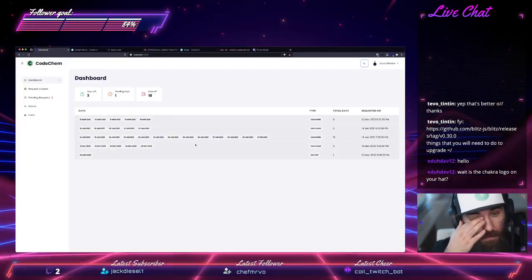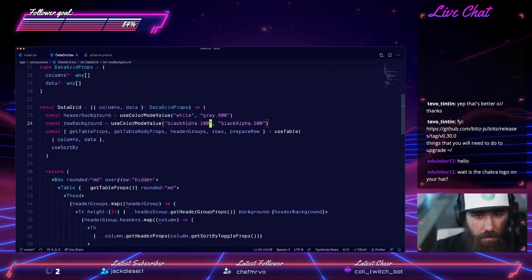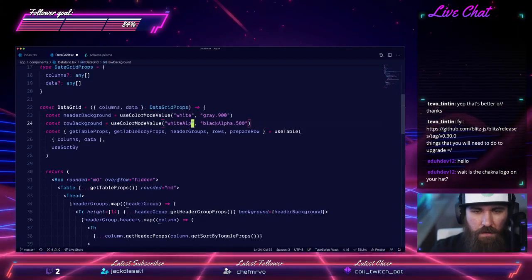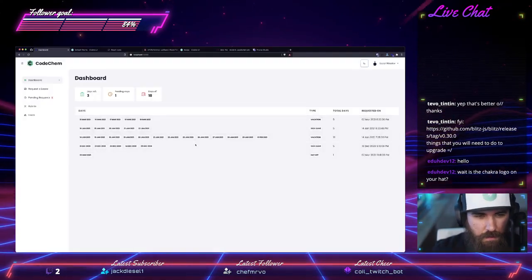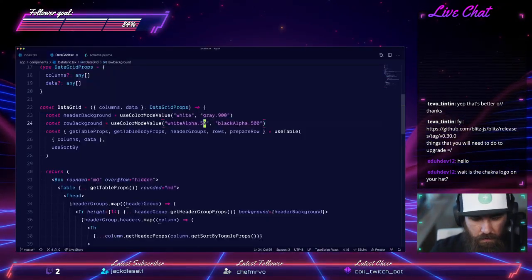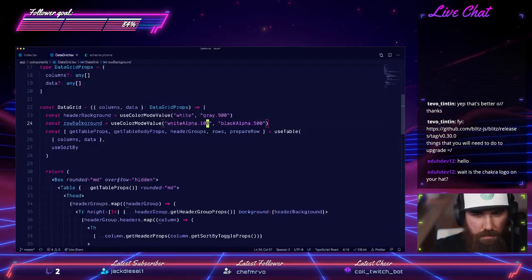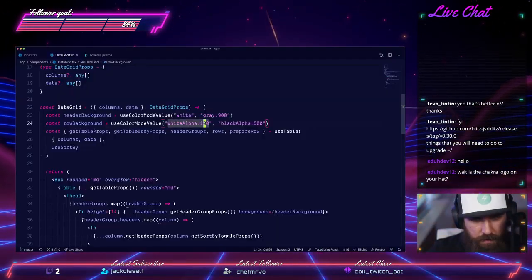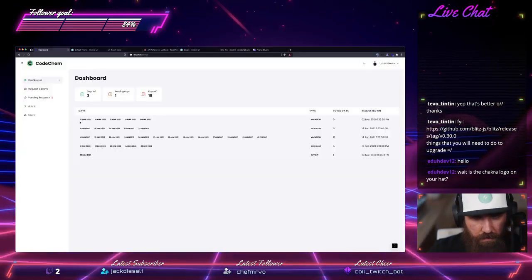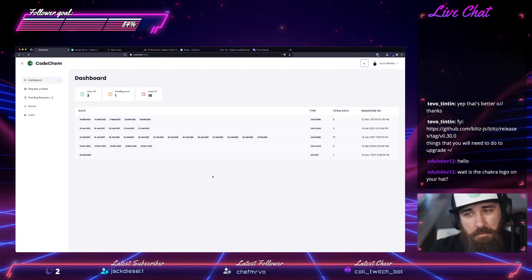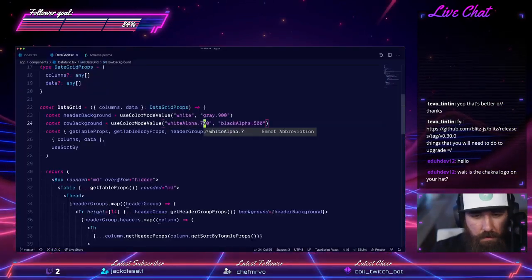That is too much. What about 100? No. In that case, we'll use the white alpha 50. 100. We'll try to match something in between, and I guess as we go, let's try 500 here as well. A bit more.